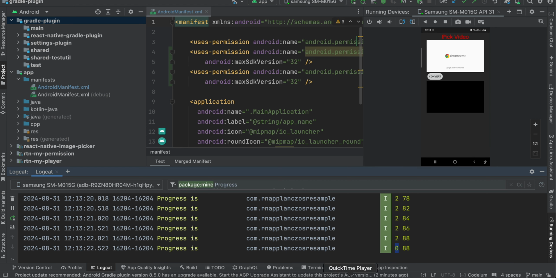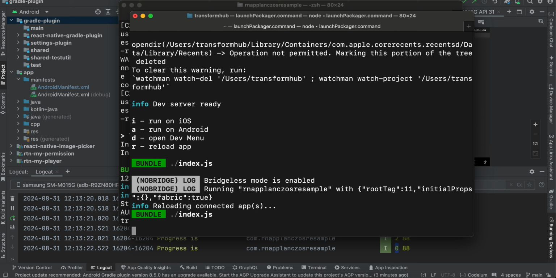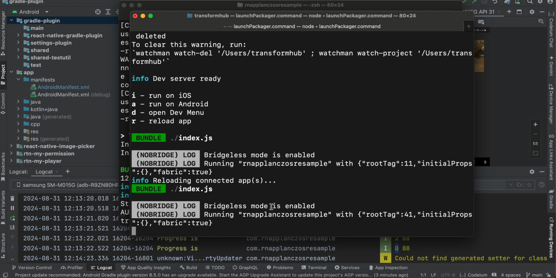Okay, I know why this is not playing. I'll just have to refresh the app. Now we will apply it for a video which is stored on our local device, and it will do the same thing. I'll quickly click on pick video. I'll select one video and I'll click on the convert button.